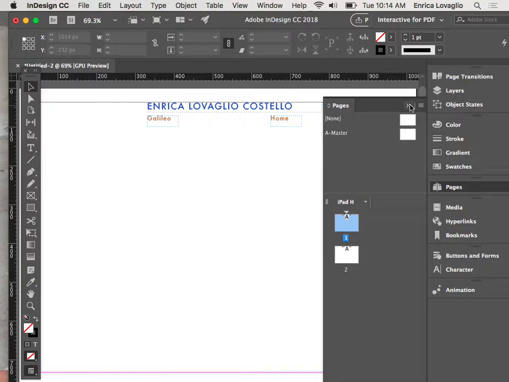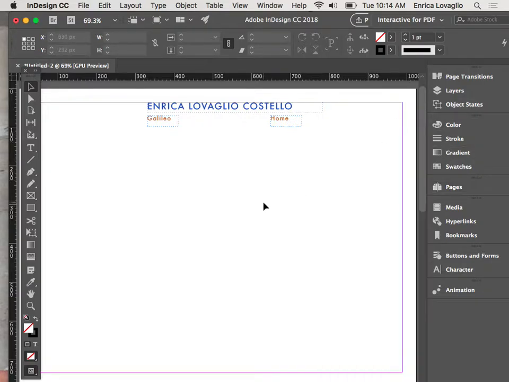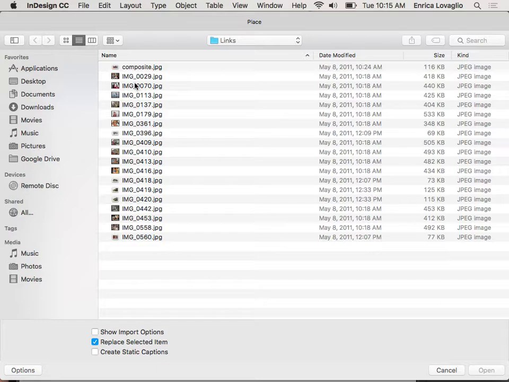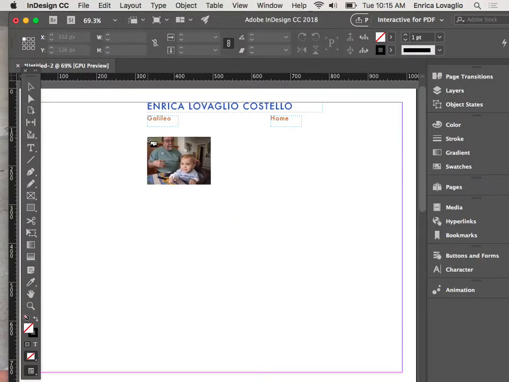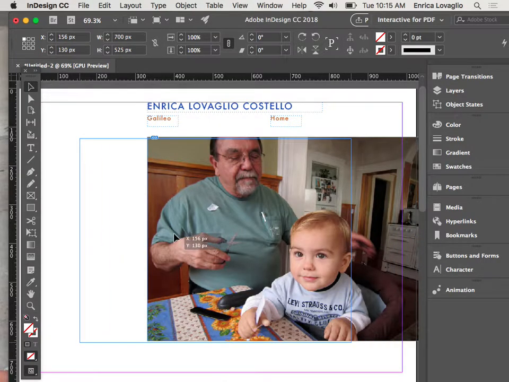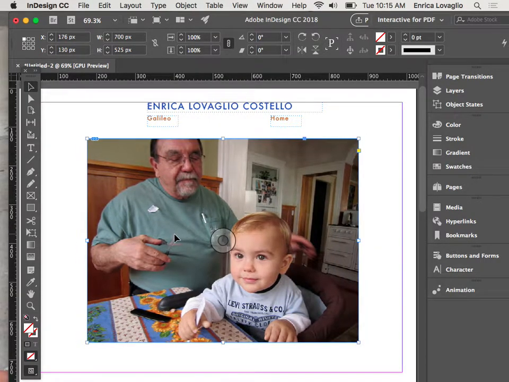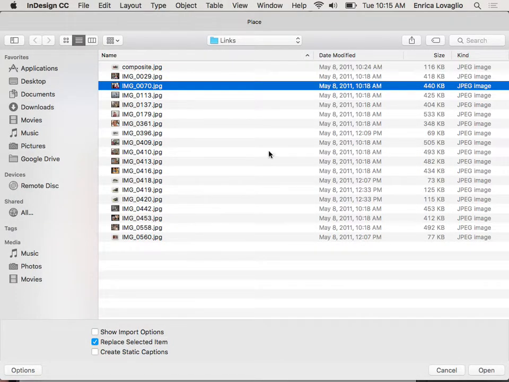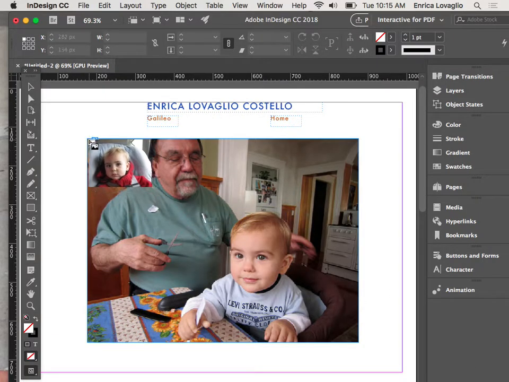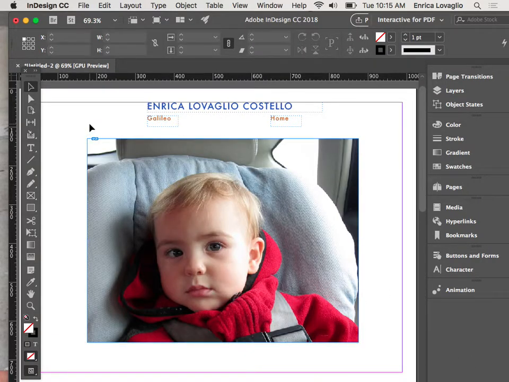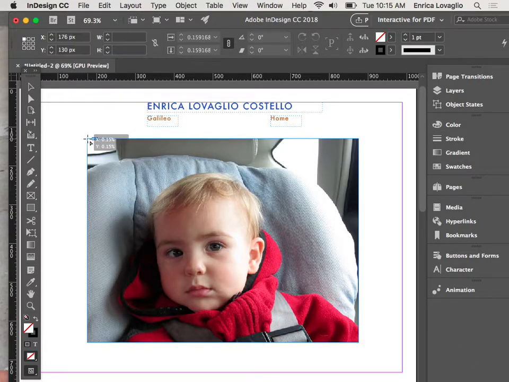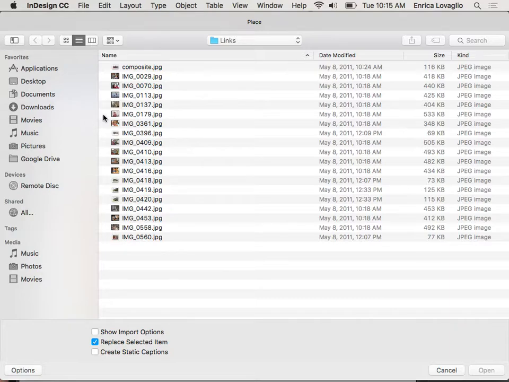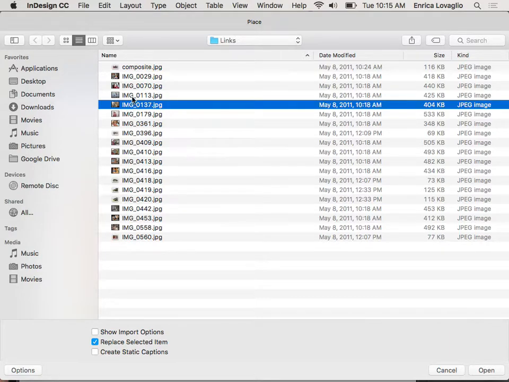So what I'm going to do right now is, in page 1, I'm going to put the Galileo images. I'm going to go in here and do Command D, and browse to images that pertain to Galileo. I'm going to put it roughly here, and then I'm going to deselect, Command D. I'm going to just grab a few images, maybe 4 each will be enough. Command D. And Command D. Please follow me and ask questions if you have any.